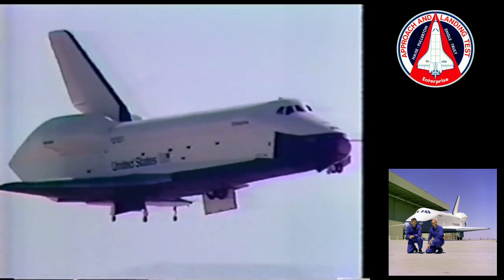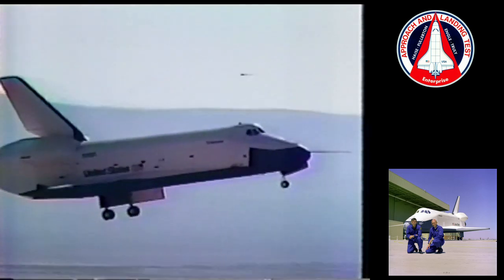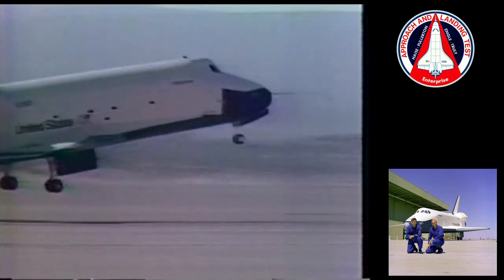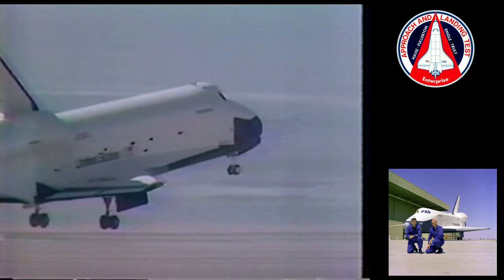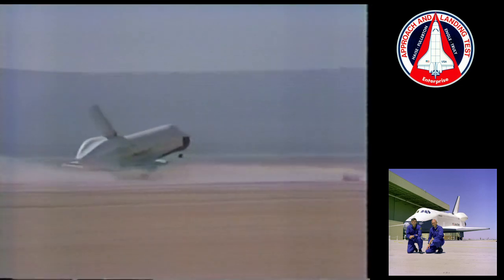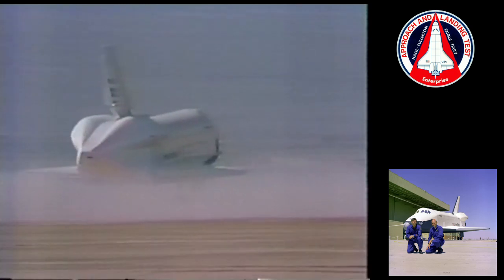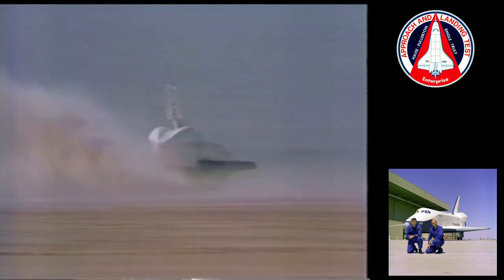Gear coming. Doors open and they're all down. 50 feet. 40 feet, 30, 20, 15, 10, holding 10, 220 at about 5 feet, 4 feet, getting some dust, 4 feet, 3 feet, 2 feet, just holding off about 2 feet, you're on. Okay, your nose wheel's about 10 feet, about 5, 4 feet, about 5 feet. 4, 3, 2, 1.